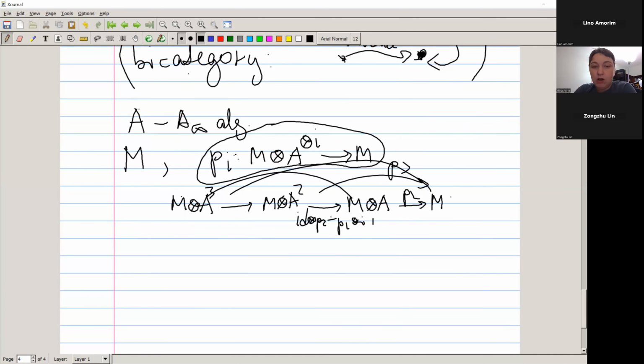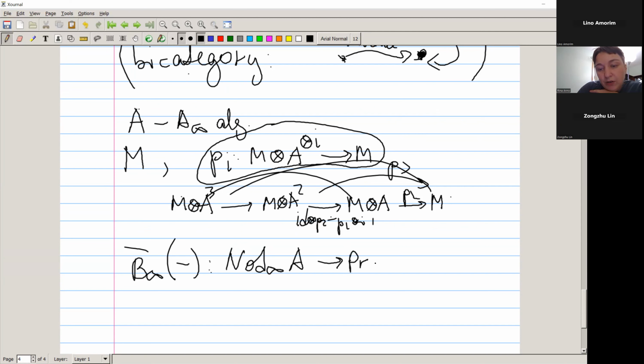Yeah, so with modules, it is a bit easier than with algebras because, in particular, these modules form a DG category themselves. So algebras don't, but modules do. So you can differentiate a morphism of modules and still get another morphism of modules, and the Barr construction is a functor from A-infinity modules. Well, I'm going to follow Lefèvre-Hasegawa and call them nodules because there are no unitality conditions. So this would be nodules over A on the right, nodule infinity A, to the pre-triangulated hull of whatever monoidal DG category they're in.